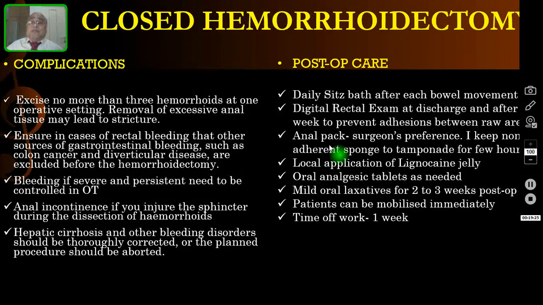You can use an anal pack. This is the surgeon's preference. I usually keep a non-adherent sponge to tamponade these blood vessels for at least a few hours. 5 to 6 hours I used to keep, then I will pull it out. You can use local application of lignocaine jelly to reduce the pain, or you can give oral analgesic tablets as needed. You must give mild oral laxatives for 2 to 3 weeks during the post-op period.